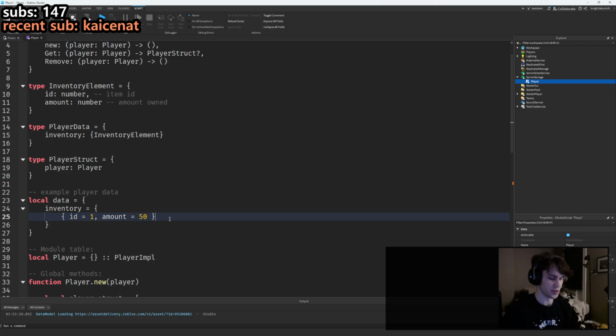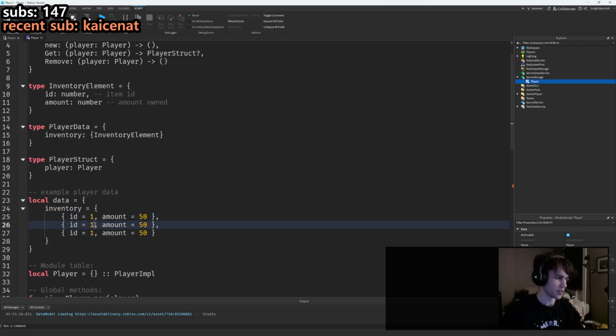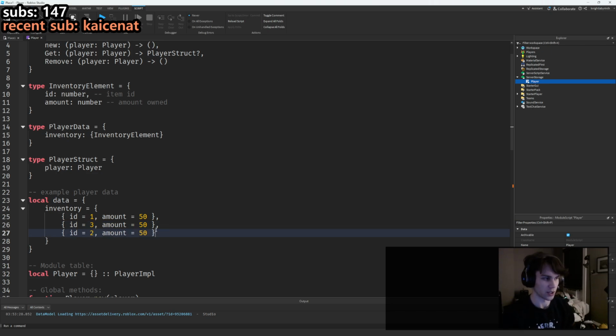And then you can do 2, you can do 3, you could do it in any order, 3, 2, and if you've coded it correctly, you will never ever have a duplicate ID in your inventory. If you do, then you've coded something wrong. This is why the system works, because if you've coded it correctly, you will never ever have a duplicate ID.